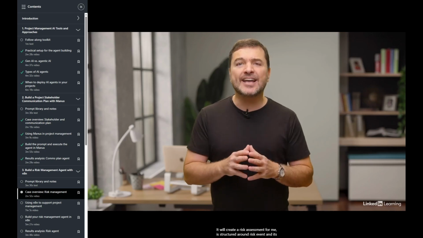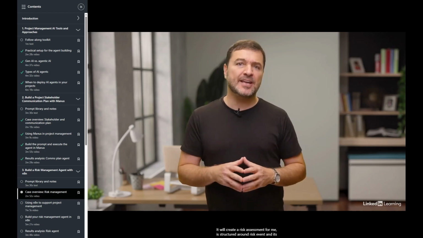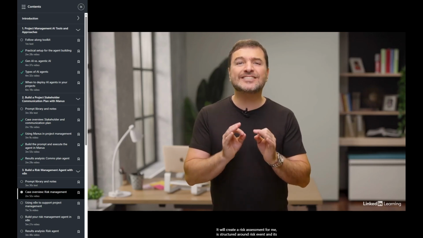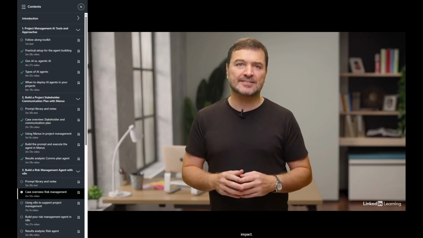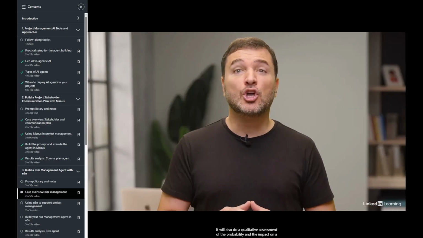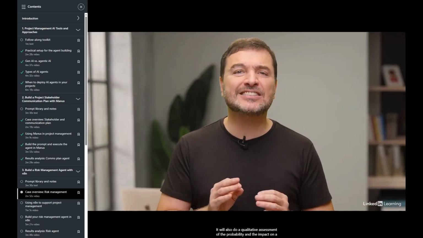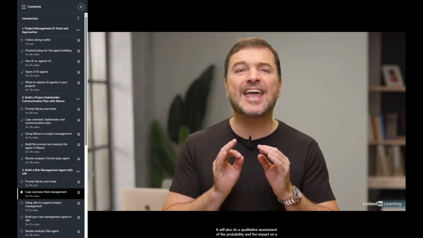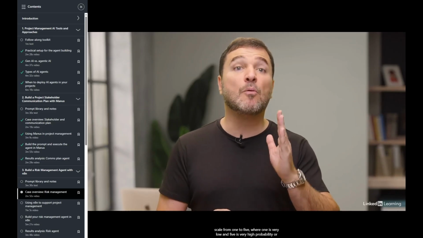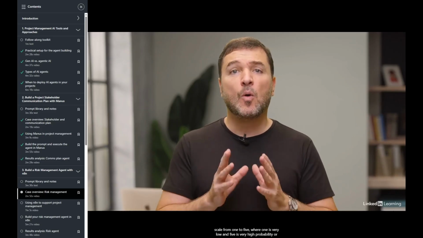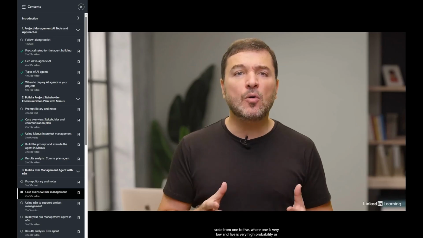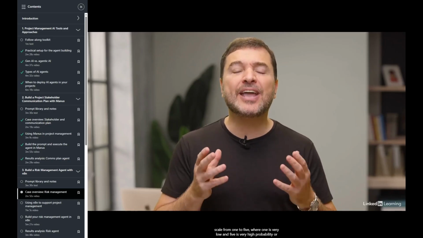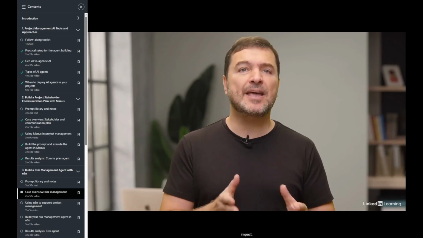It will create a risk assessment for me, structured around the risk event and its impact. It will also do a qualitative assessment of the probability and the impact on a scale from 1 to 5, where 1 is very low and 5 is very high probability or impact.